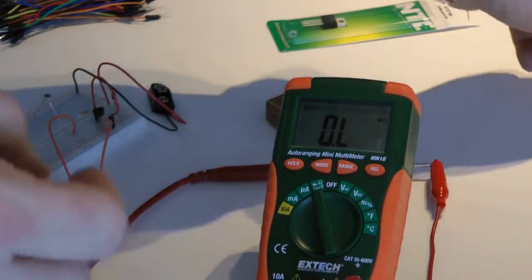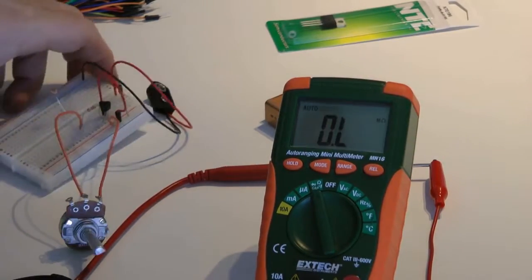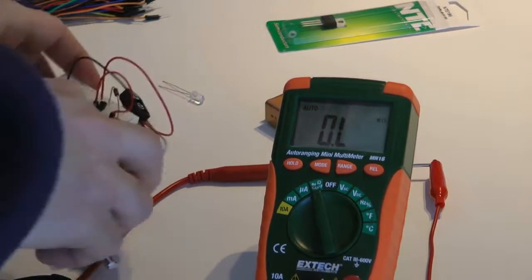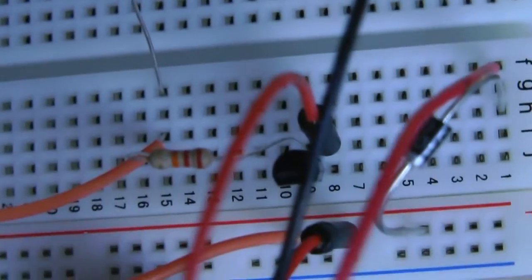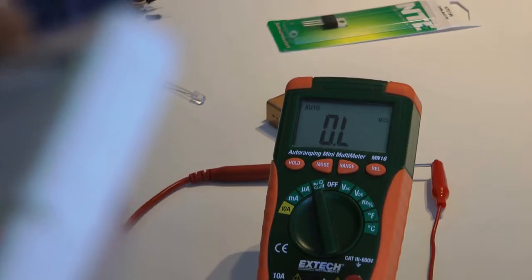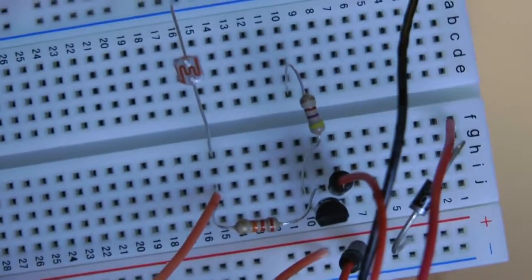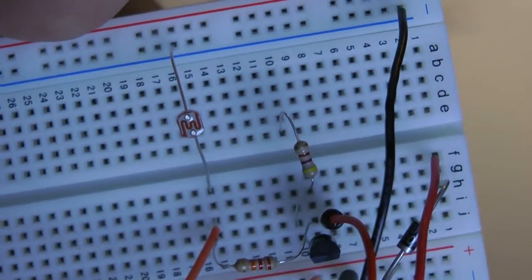But you may want to use something a little stronger or use 2 LEDs. We're actually going to use 1 LED in this circuit for our night light. And I'm sorry, we're going to put in our 470 ohm resistor. Now our 470 ohm resistor is going from the E, or the emitter, on our PNP. And the emitter is in J10. So we're actually going to go I10 over to E10, across to the other side of the board. So you should be able to see that. I10 to E10.